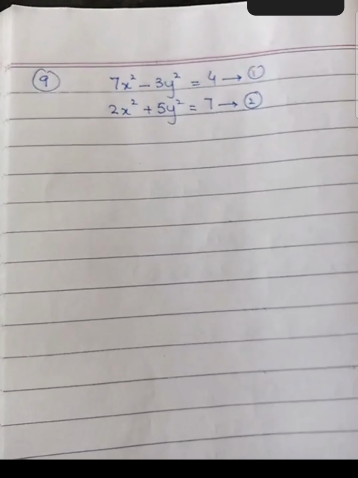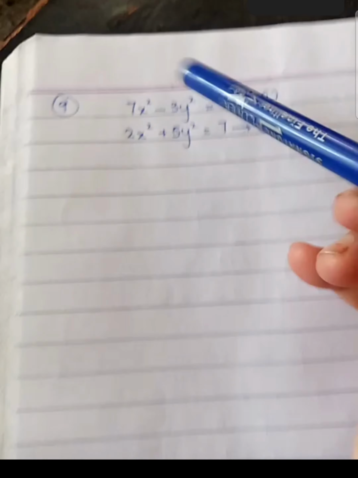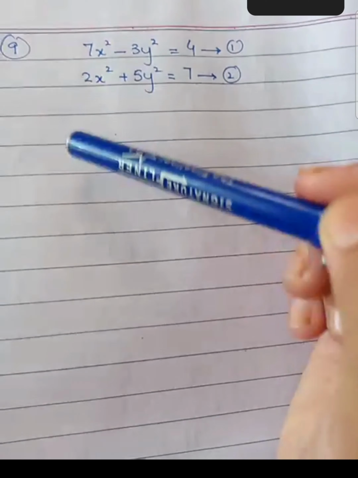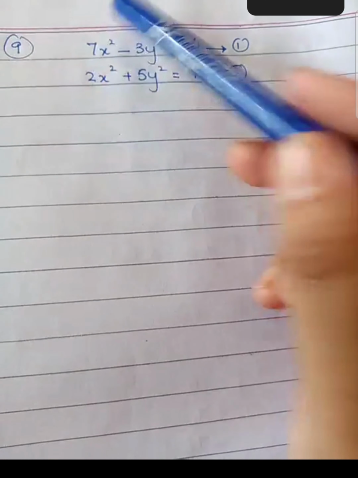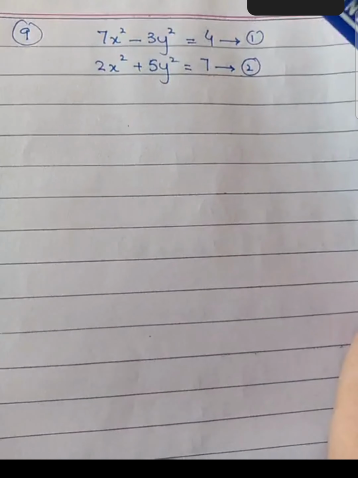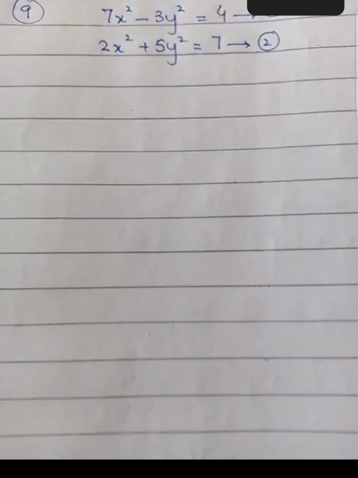Okay, beta. Now check. What are simpler coefficients that we can solve? It is 7 and 2. 7 doesn't come in the table of 2. Neither can we make this 2 into 7. No. Come towards this, 3 and 5. 5 doesn't come in the table of 3. Similarly, 3 doesn't come in the table of 5. So what do we do?